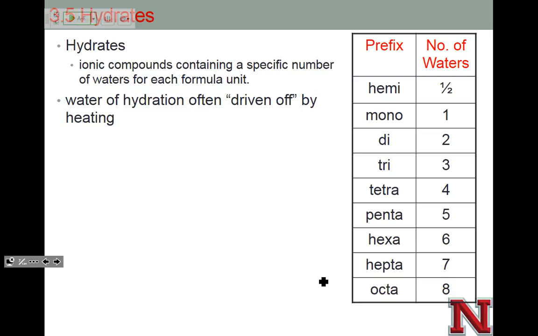But those hydrates, those ionic compounds that interact with water strongly, it's not a covalent bond necessarily, it's not an ionic bond necessarily, they just have a strong affinity towards water. They attract water a lot. And we utilize those all the time to our advantage. They're called hydrates. And we can remove the water by heating them, and then the water evaporates off, and we're left with our solid compound.